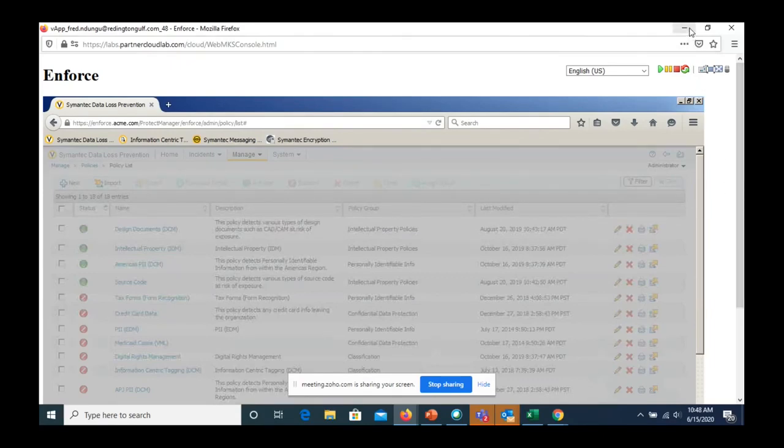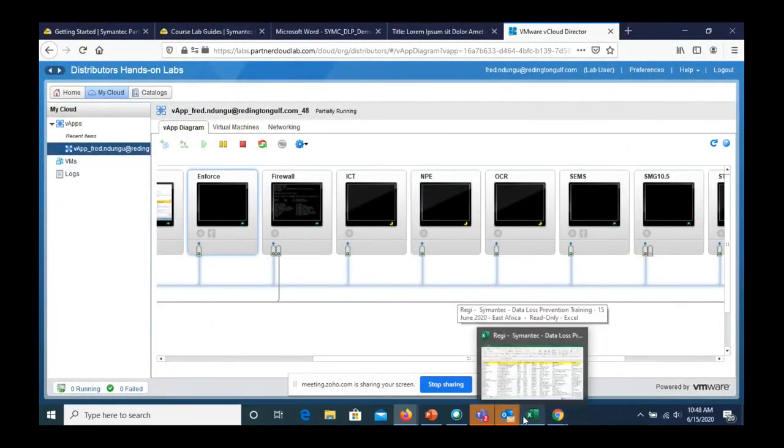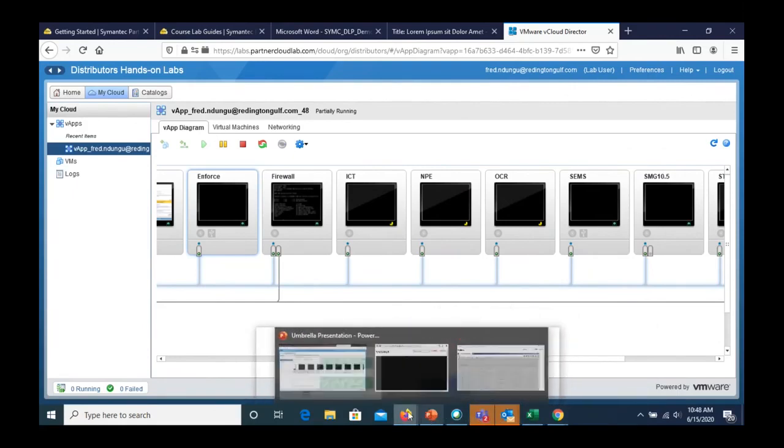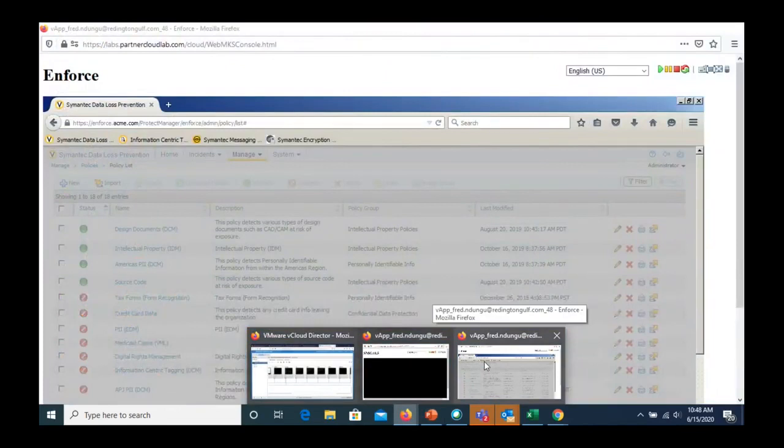Because this server is a bit slow, let me go back to the endpoint and show you two other use cases. The first use case I've shown you is email. Joe wants to send an email to Larry who's not authorized. So let's try two other use cases. What if Joe has noticed that these emails are not going through? So he wants to send this data by USB. So let me show you a use case where Joe is trying to send the information.